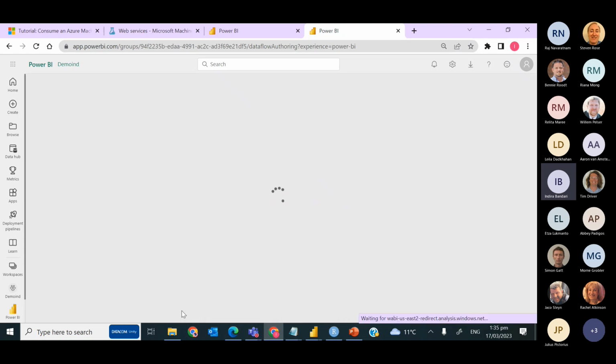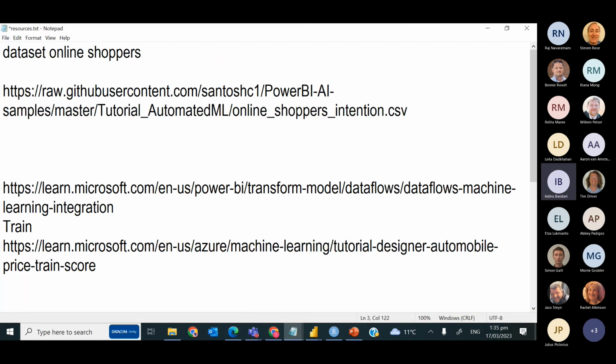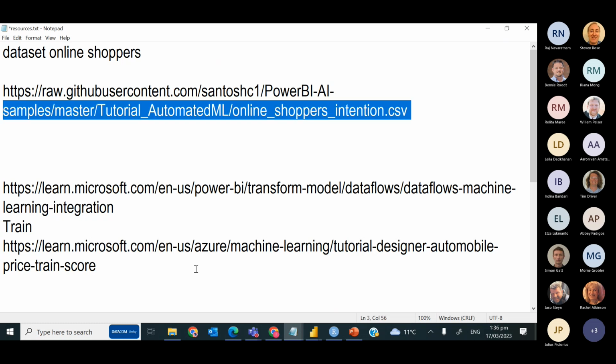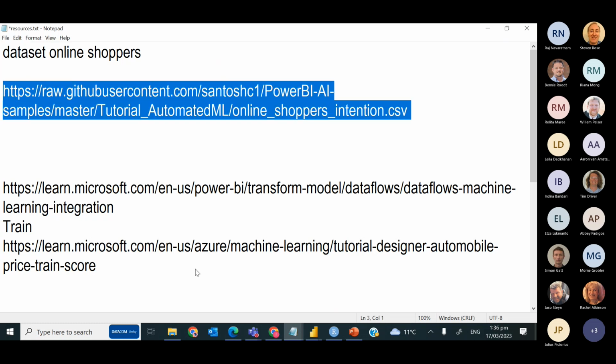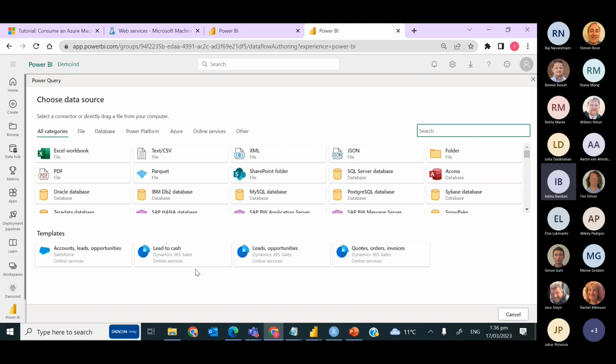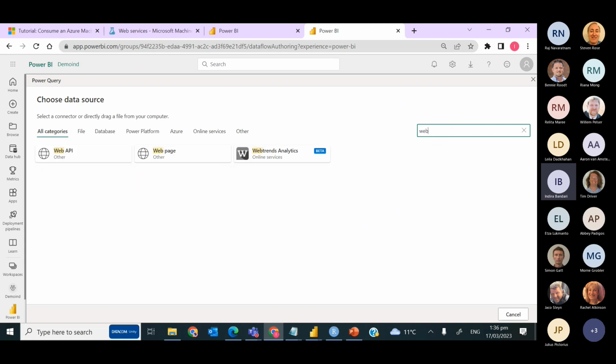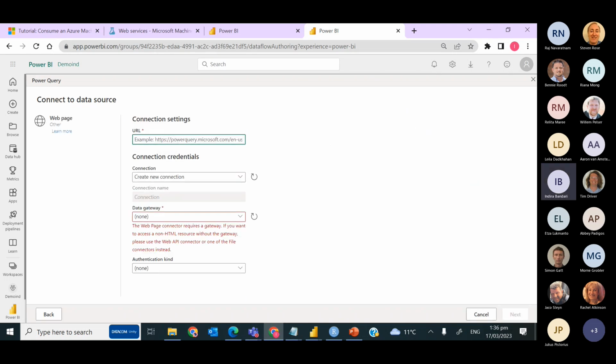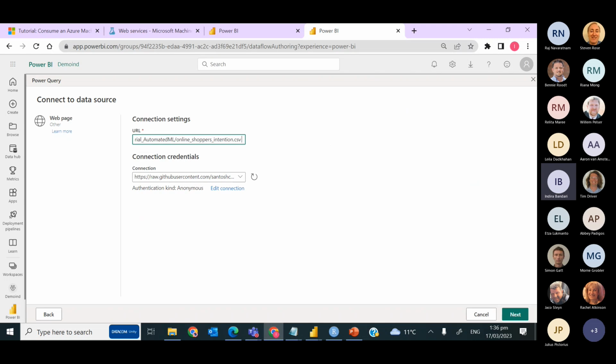We can just go add new tables, and then I think I have saved it. So here I can search for web, then web page URL, and then you can just provide anonymous and then go connect.